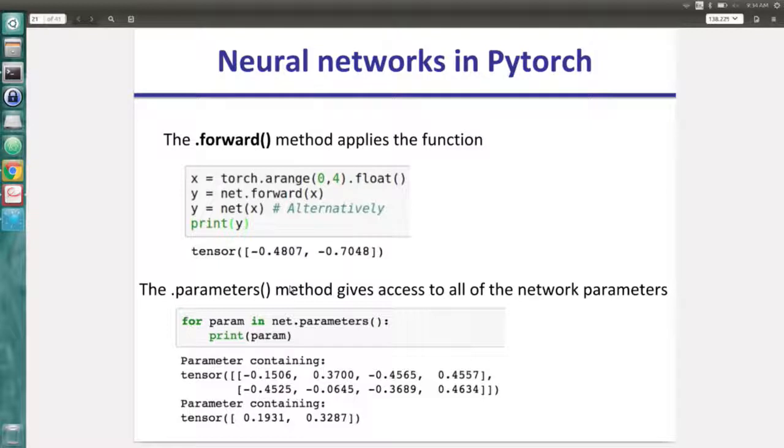It's exactly the same. And you can see here, if you create some input, you get a 2-dimensional output as expected. When you create a network, the parameters are randomly initialized, so there is no particular reason why you get this output. It just depends on the parameters. And by the way, you can access the parameters with the parameters method.